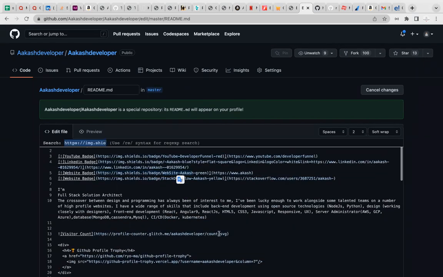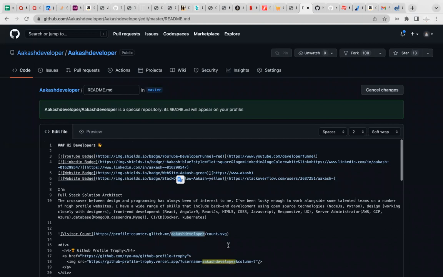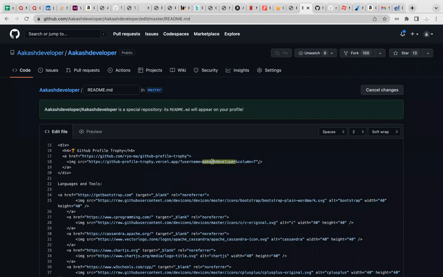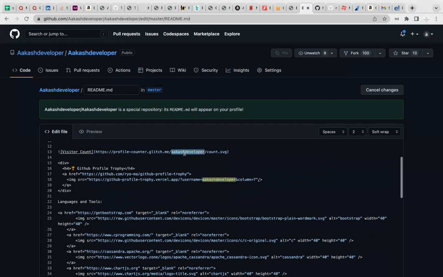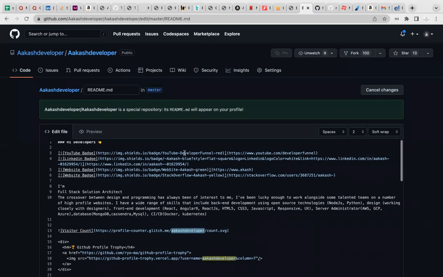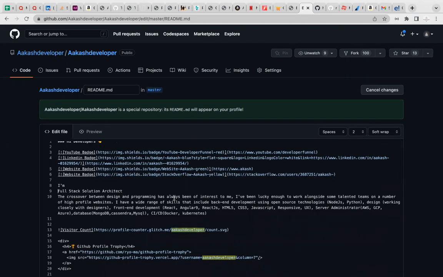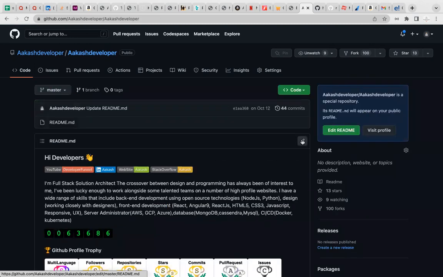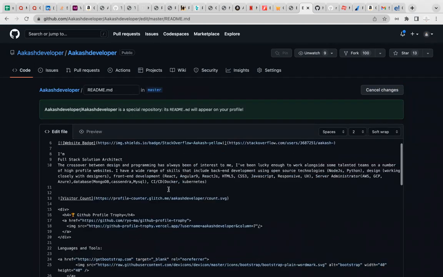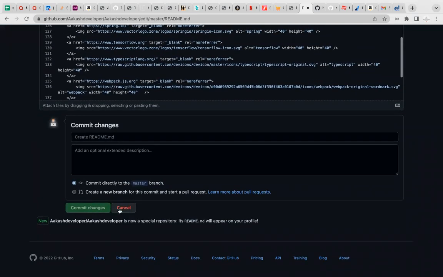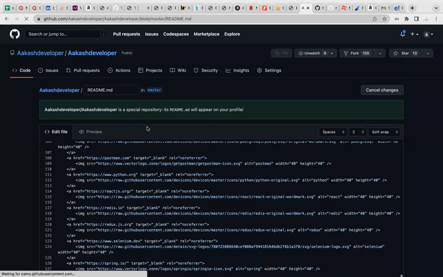First of all, wherever you find it, first search Akash Developer. Wherever you find my name, replace that with your profile name, first of all. Okay, and the rest of the content is basically mine. If you want to change it, you can change it according to your profile. So create a repository, click on edit, paste the content which I've given to you, change it according to you and commit. When you commit, you will see that there.